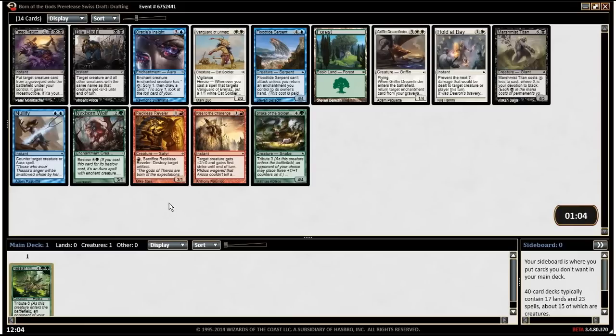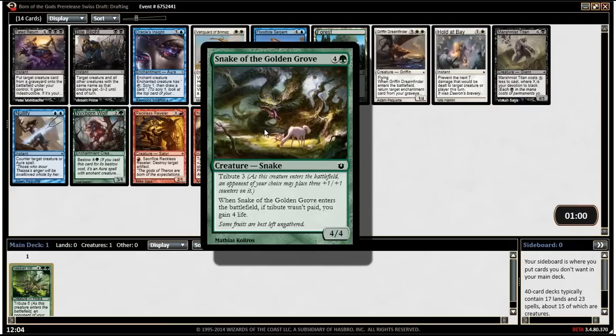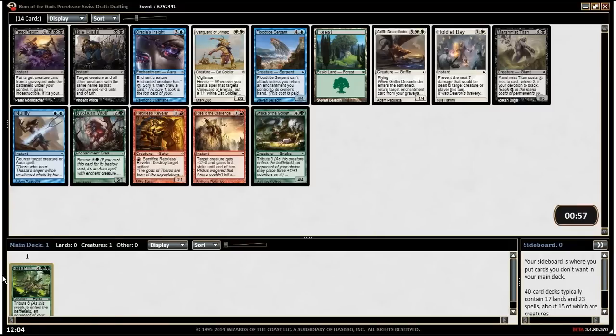Oh, look, a Phased Return. Seems decent. I think that's terrible. This next one, wolf. There's another big snake. Well, that's a Hydra, yeah. But we could do like Serpent Tribal.